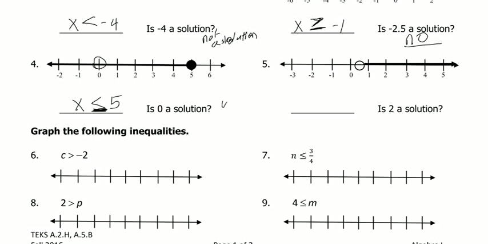Next we've got, that looks like about, x, and we're going to call it 1/2. And x has to be everything bigger than 1/2. Since that's an open dot, we're not going to put a line underneath it. No line underneath. And is 2 a solution? So is this in the answer set? And that is a yes. Pretty simple stuff so far.